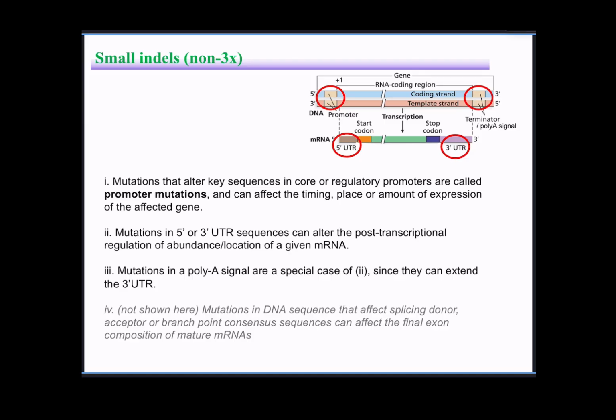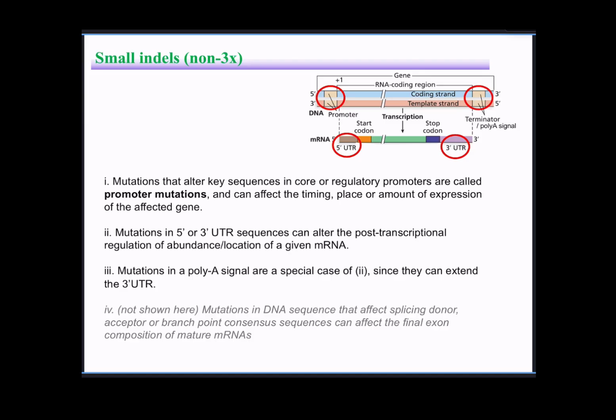Regulatory promoters are the sequences, and we'll discuss all of that in more detail starting Thursday, but regulatory promoters is where the logic for expression of a given gene is written in DNA. So those are the collections of sequences that cells use to determine if a given gene should be expressed or not. And mutations in those sequences could alter the logic of expression. So a cell that normally doesn't express a given gene now all of a sudden decides that it should express it, or the other way around, and so forth.